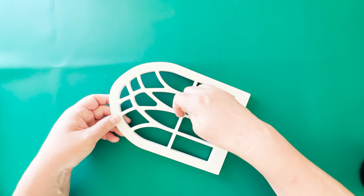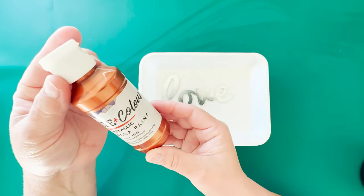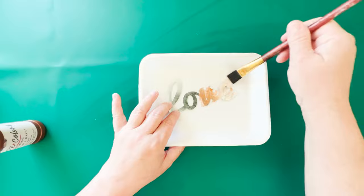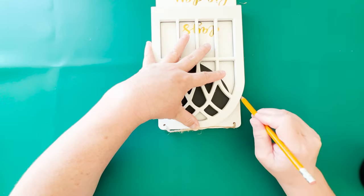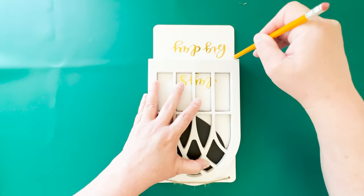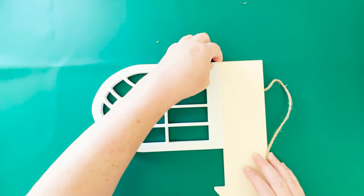For this one, I'm using almost all the items left in my box. Starting off with that white window, I did remove the front little tag. Then I took the love text from the set of three Valentine texts and gave it a coat of rose gold. Next up, I'm going to take this little marriage sign that inspired all of this, and I'm going to go ahead and trace some lines so that it matches up with this window piece.